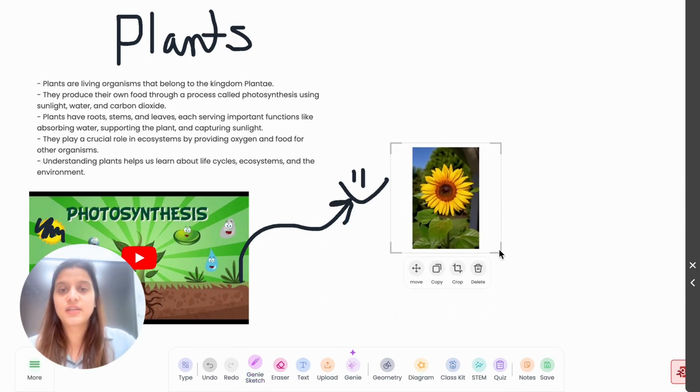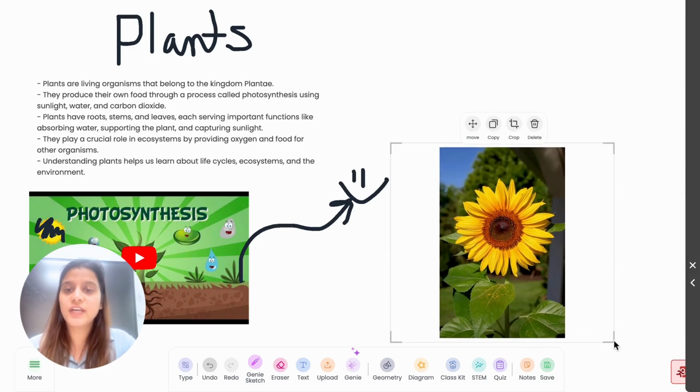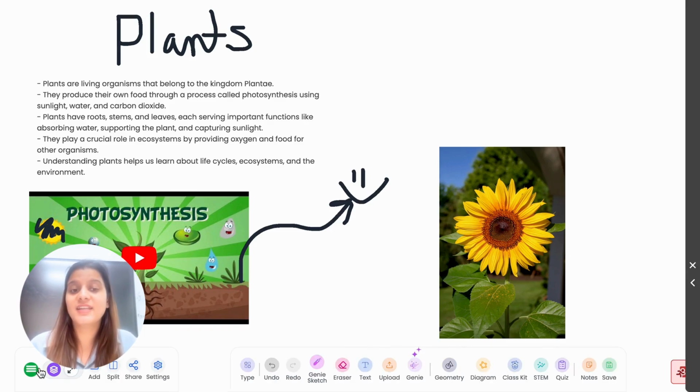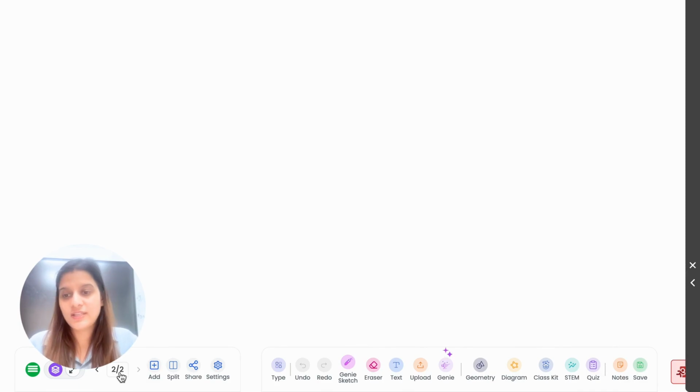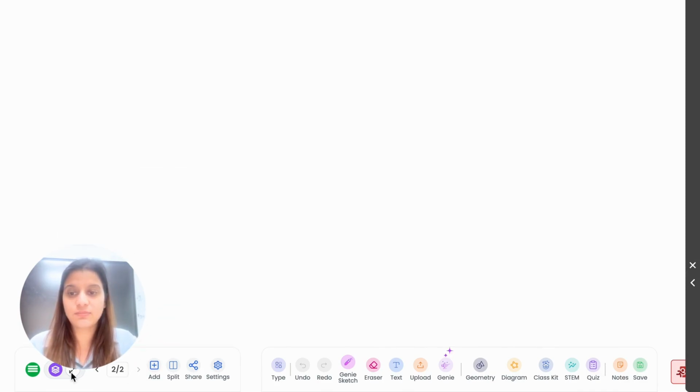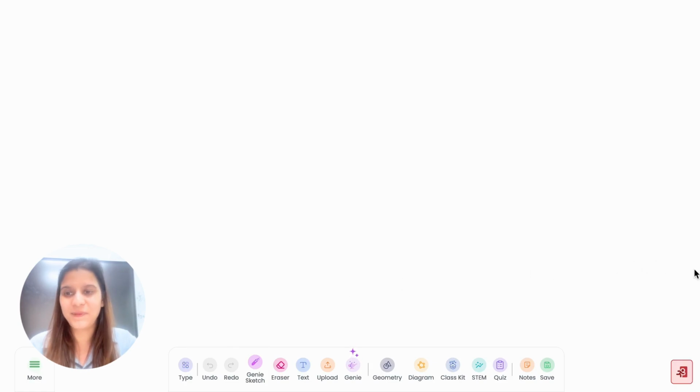So as you can see that I can also bring out my creativity in the classroom and take help of this AI feature and explain these diagrams very easily. So this gives me a really quick revision with my students and I can teach them with this. Okay, let's add another page quickly. So you can see I added a new page very quickly. You can preview it by clicking on here as well.